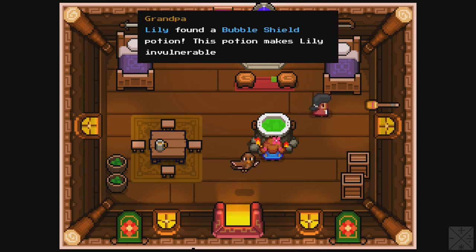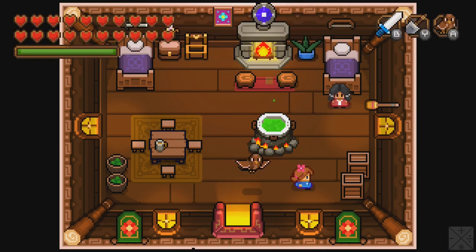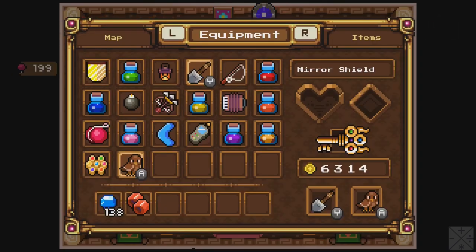Lily found a bubble shield potion. This potion makes Lily invulnerable for a while. But yeah, I am missing the recipe for at least one potion. I mean, I found a slow time potion somewhere, but I don't know how to make those. I wonder if I should go back and talk to all those witches again.